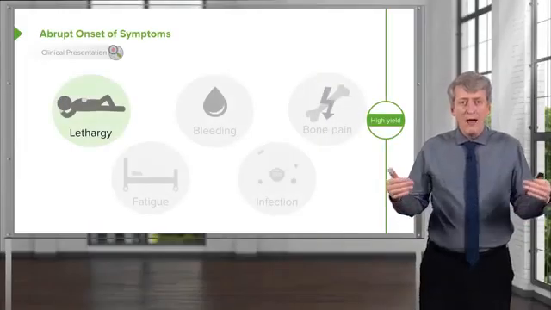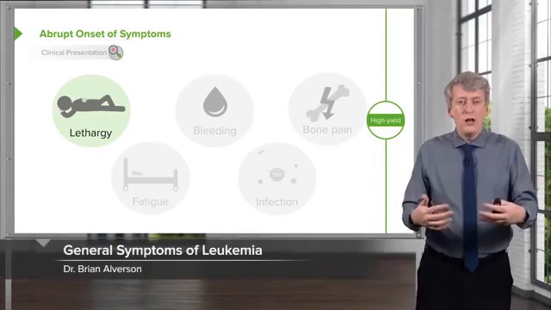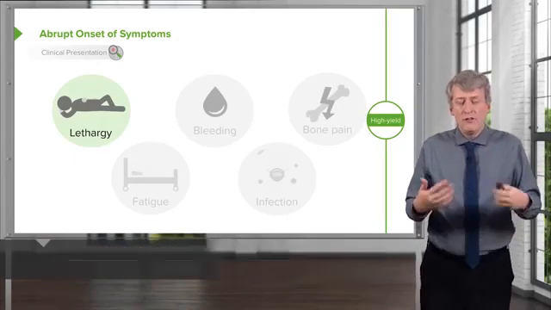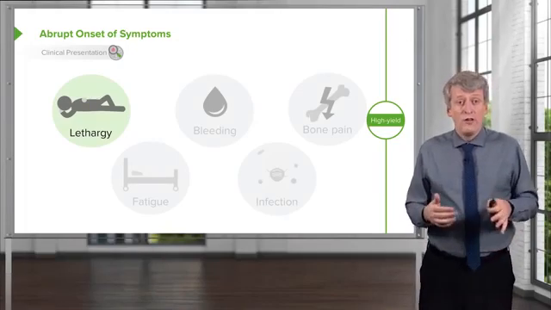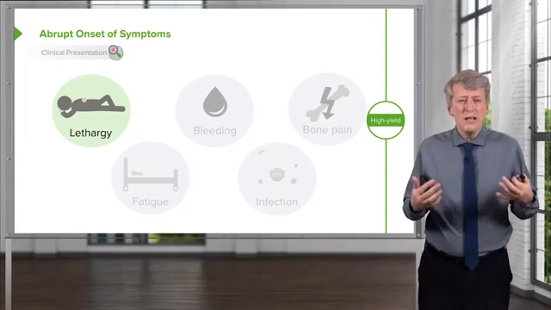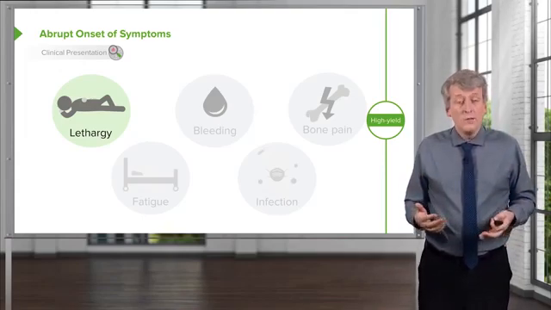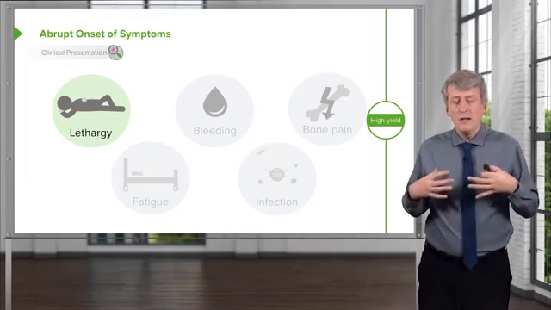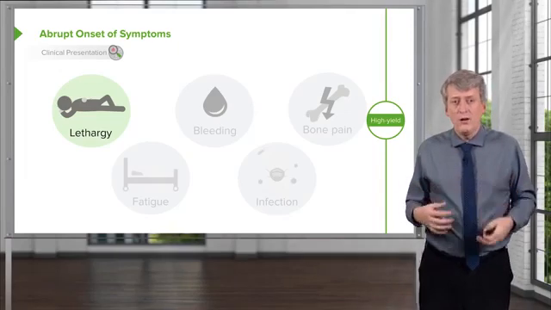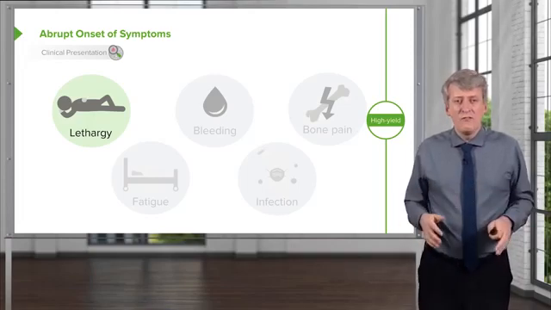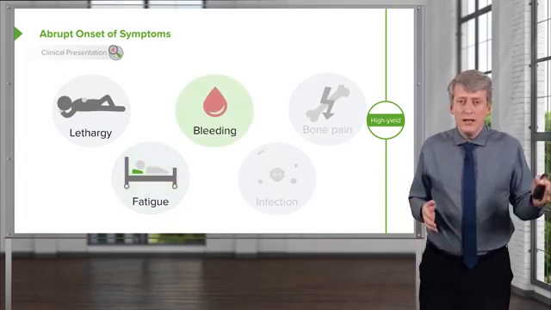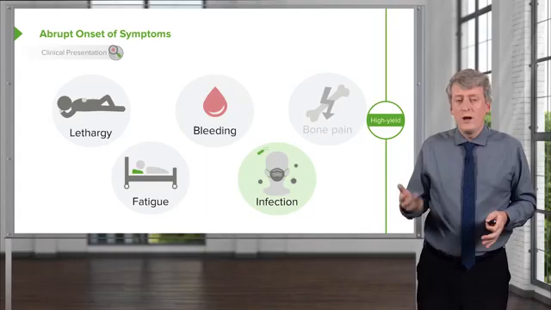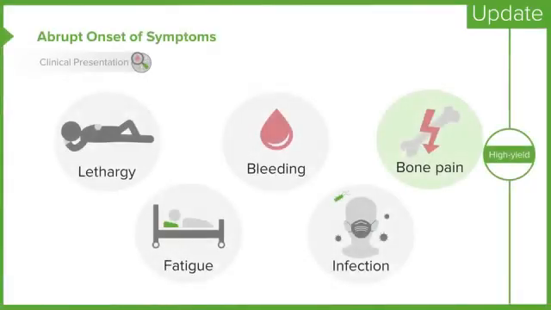So let's back off now and talk about what are the general symptoms of leukemia. If a child has leukemia, what do they look like? Well, first of all, they're often lethargic. They have less energy to get through their day. Sometimes they have respiratory distress if there's a mediastinal mass that might be pressing on the trachea or something, but usually it's a non-specific find of lethargy, some fatigue. They may have increased bleeding if their platelet counts are down, and they may have increased rates of infections. Children may present with bone pain as their chief complaint when they have leukemia.